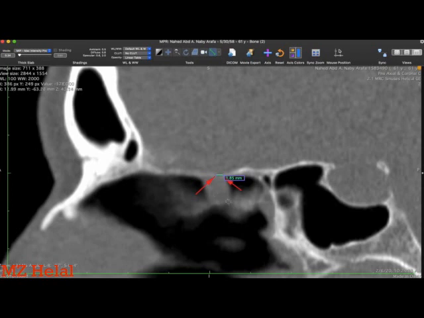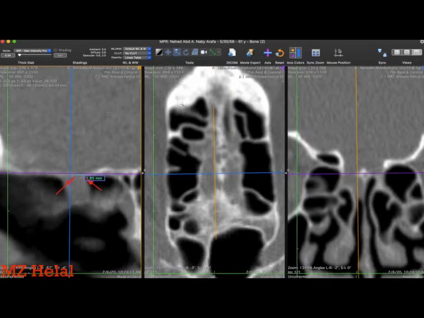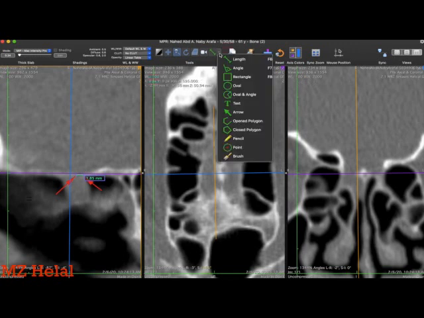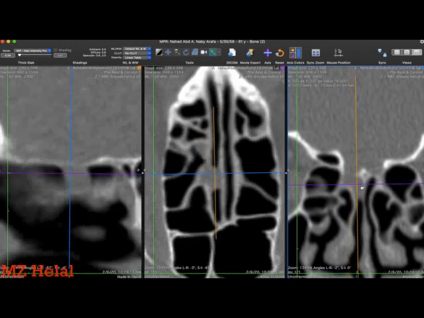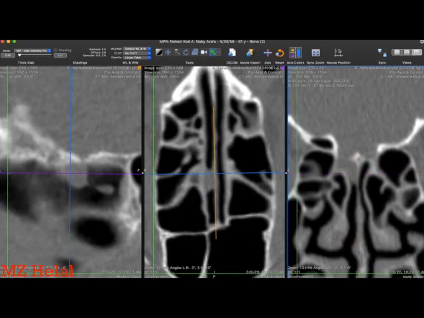downward displaced by the CSF. So this is the defect here and there, and this is the value of the multiplanar reconstruction, and the same on the axial cut.